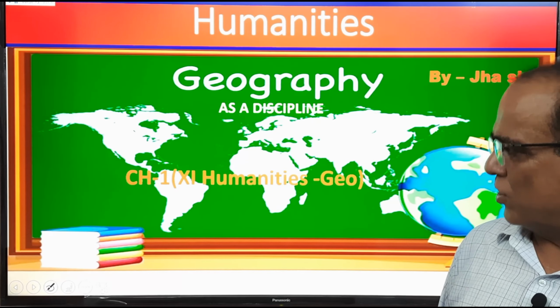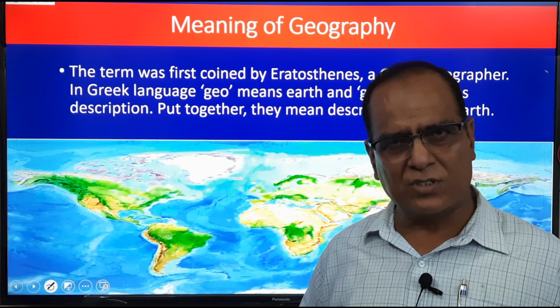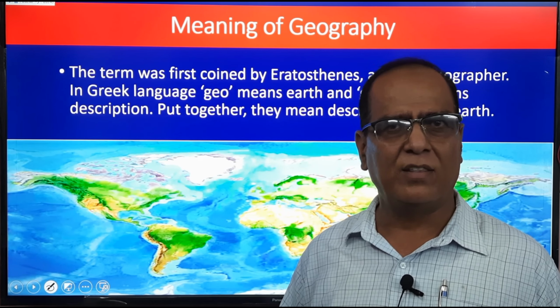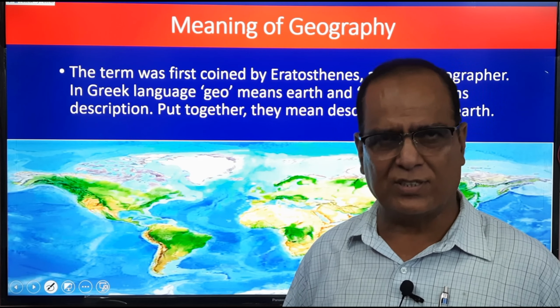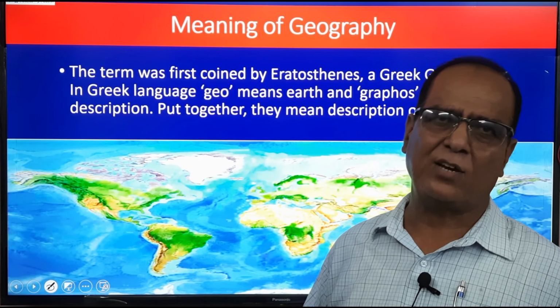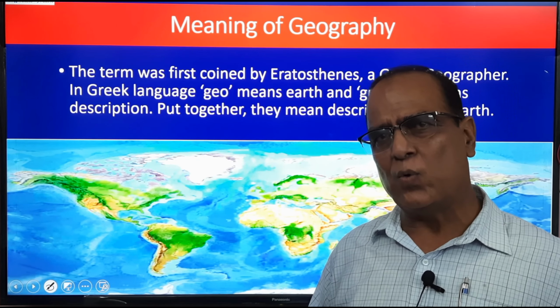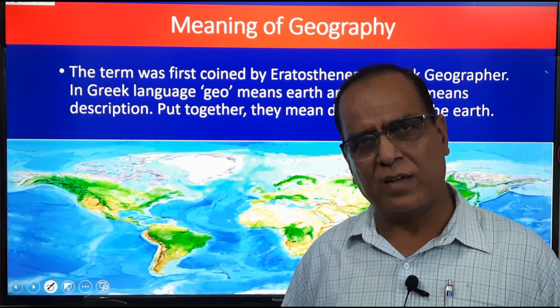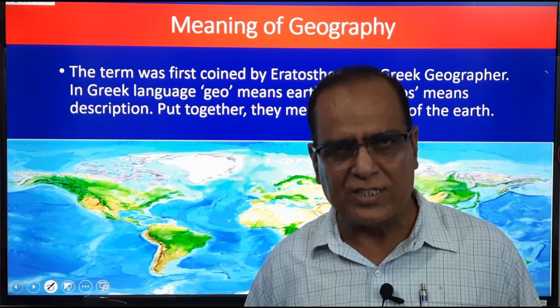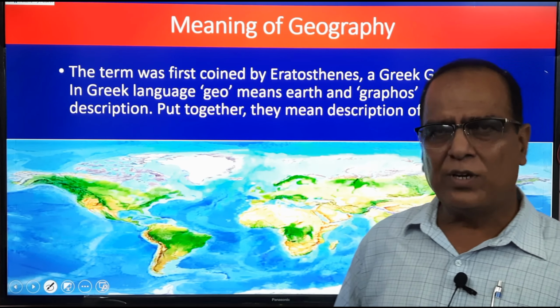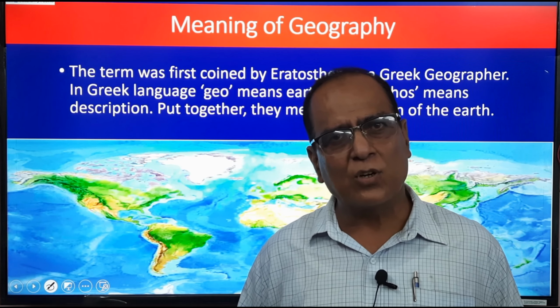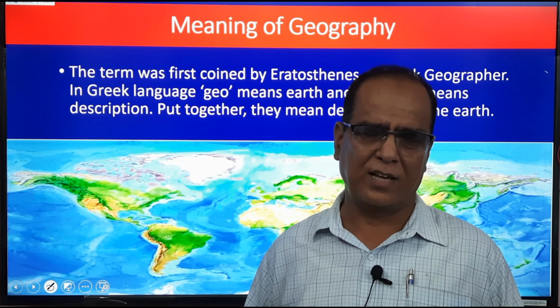Then atmosphere. Atmosphere means it's all about studying weather phenomena, the dynamics happening in the air, winds, turbulence, tornadoes, cyclones, and how we get affected by weather changes. These aspects we are studying out there. So it means Earth includes all these areas.